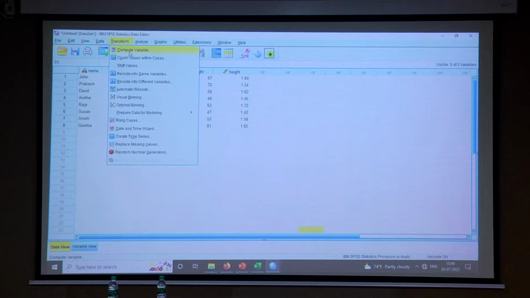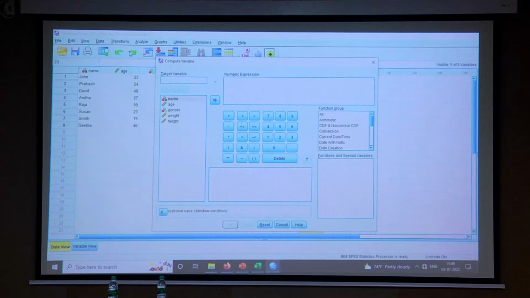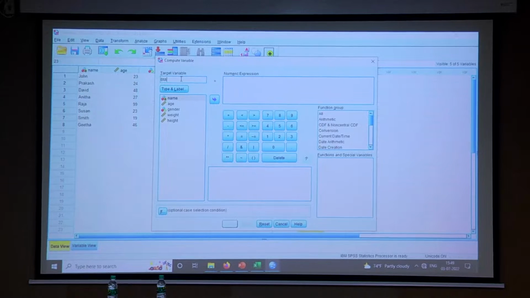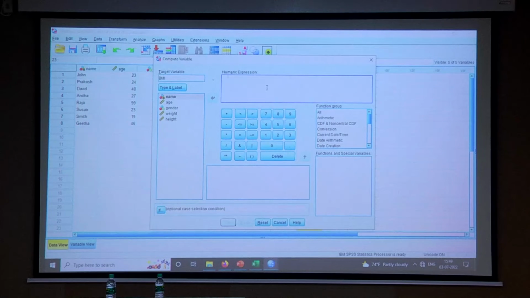So let us compute a new variable called BMI. My target variable is BMI. How to go about doing it? The formula is weight divided by height in meters squared. It has a numerical expression window here, wherein first I will use weight.